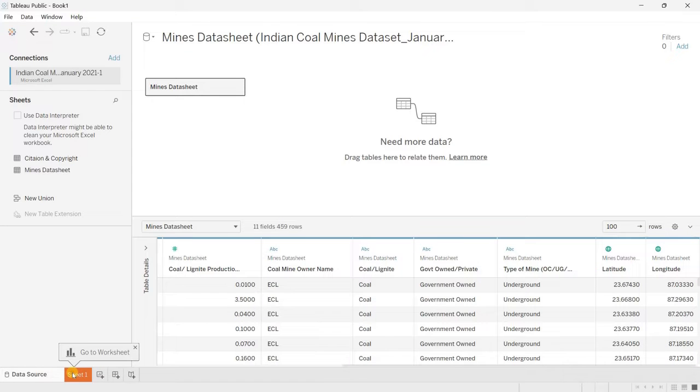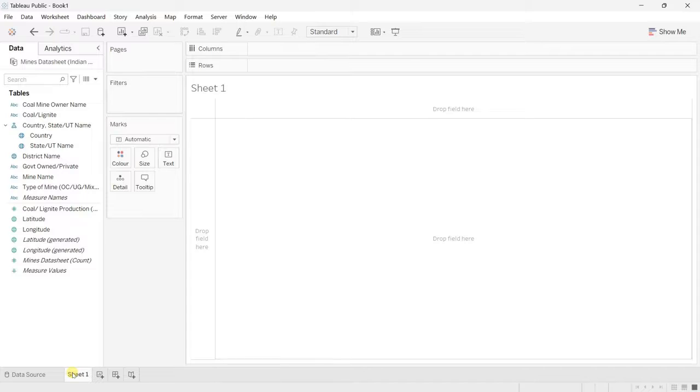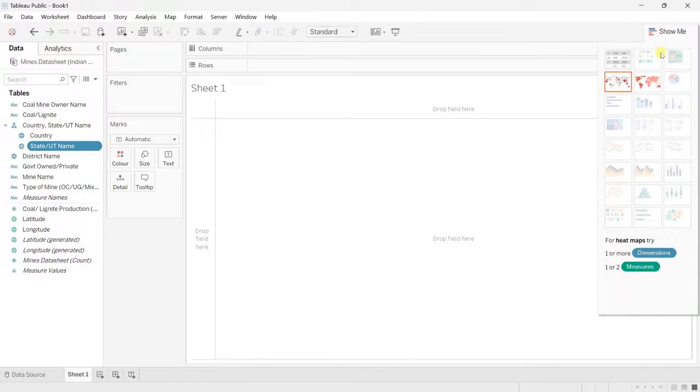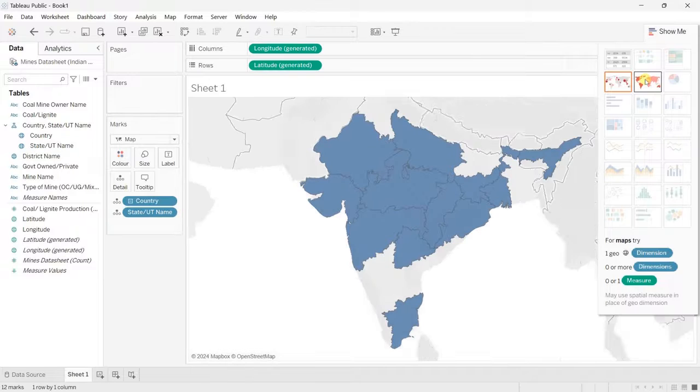Now we will go to our sheet 1 and create our first visualization. The first visualization that I am going to create is a map of all the states that are producing coal in India. So for that we will highlight this field and go to show me and then select this map.